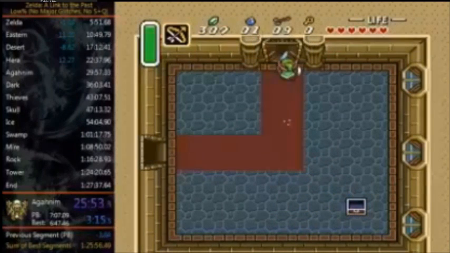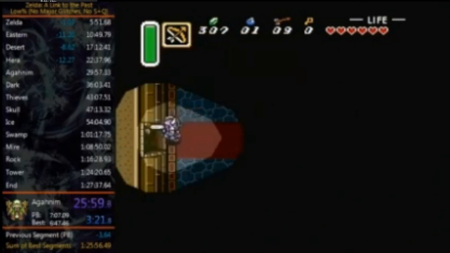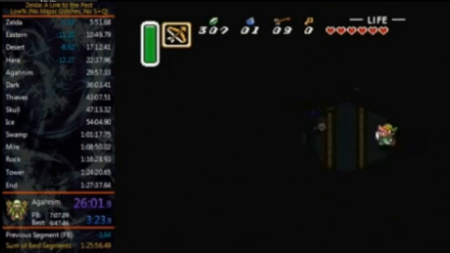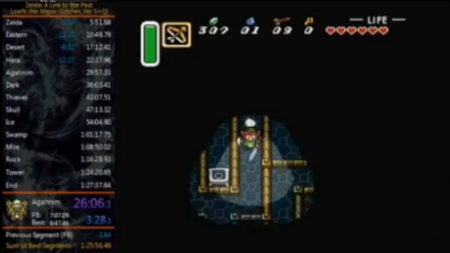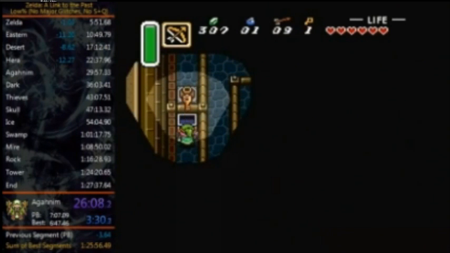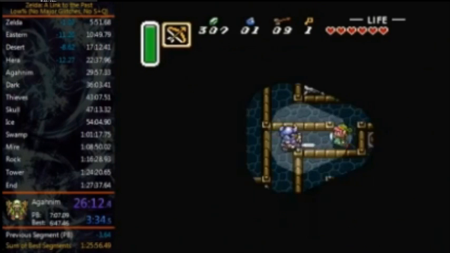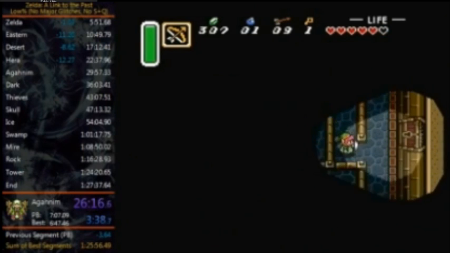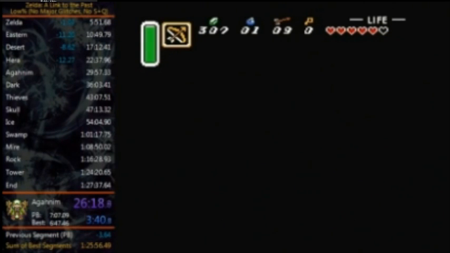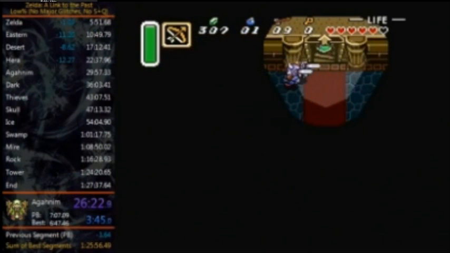Alright, got that 5 rupee drop from the gold ball and chain. I think we're set now. Nice. Yeah, that was a bad room. I don't know if he might have been able to just kill the guard instead and get past that a little bit better.